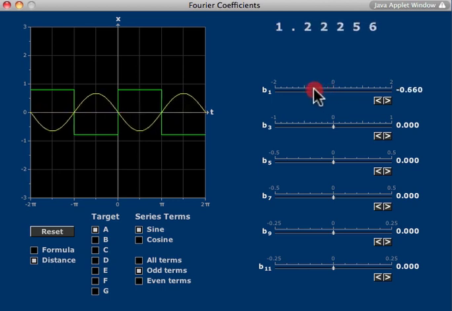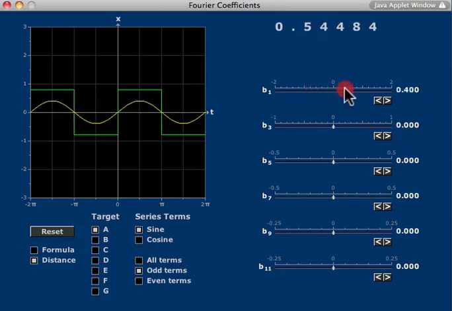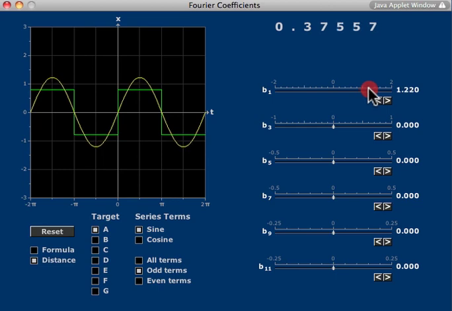So I'll start with B1 in this case. If I move it down, the distance increases. If I move it up, the distance decreases more and more slowly. But now when B1 becomes greater than 1, it starts to increase. So let me push it down again. I can use these little arrow keys to step the value of B1. That's very convenient. I'm just watching the root mean square distance, this number up here. I'm trying to make that as small as possible. That's a measure of the closeness of fit. It just started to increase again.